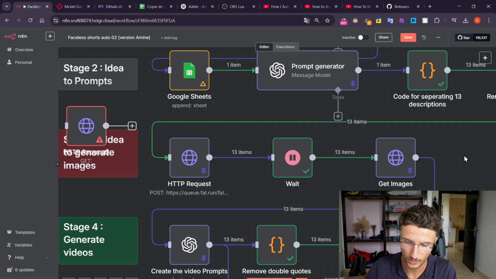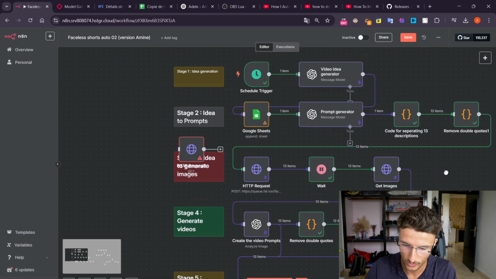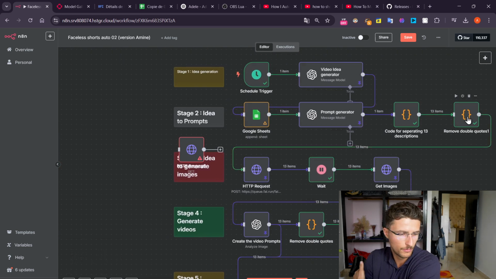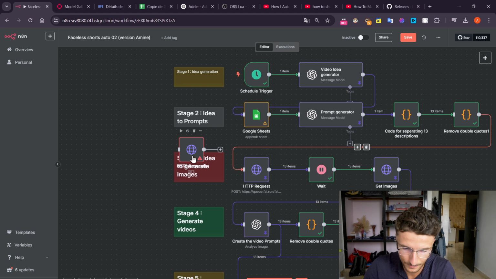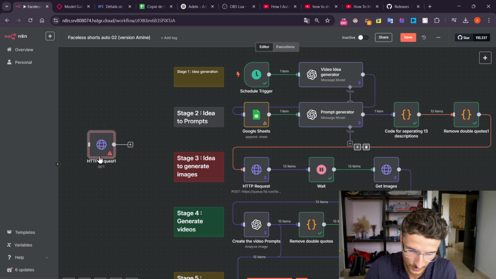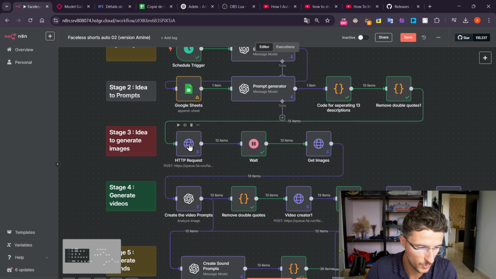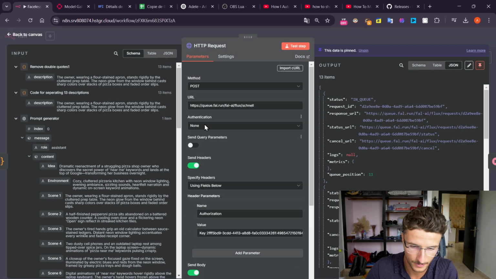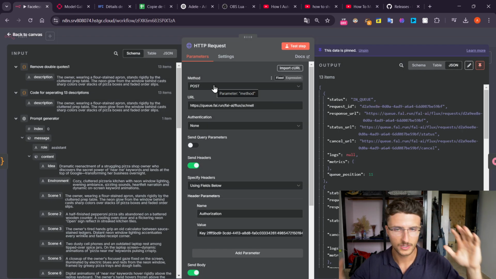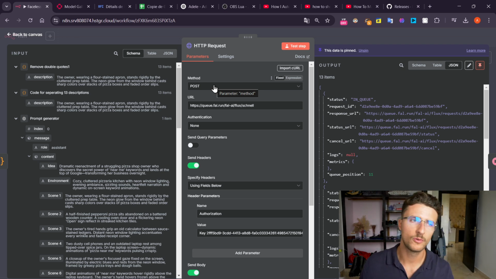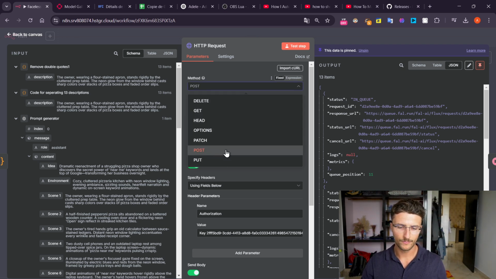And of course you want to connect it to the rest of the workflow from the last code here. This one I'm going to put in the trash. Okay, so let's open it and see what's in it. This is a POST, because in the HTTP request node you have two main modes of utilization. The first is going to be POST.